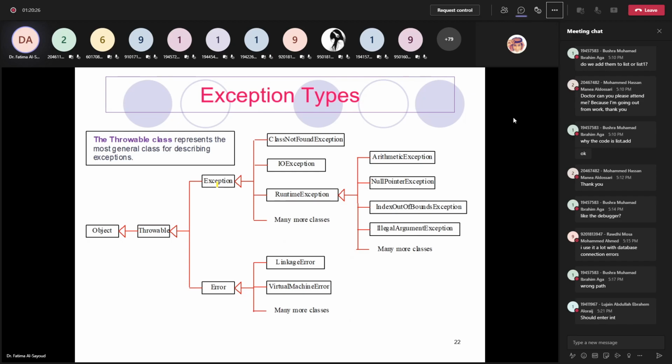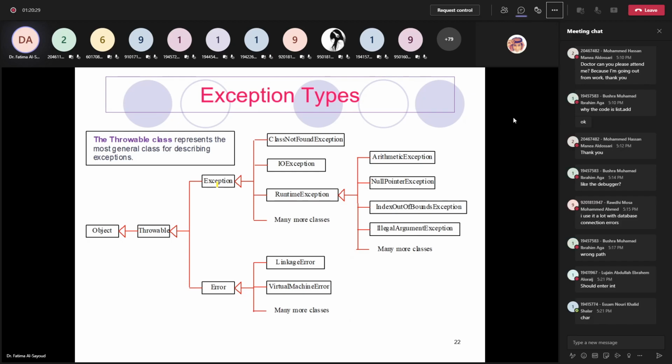This is an exception type, and this is what I just said. Before, we just knew, okay, there is an error, there is an issue. We don't categorize them. We don't have information about it. Now we have more information. Exceptions have different types. And actually, all of them are under the root of all Java libraries or all Java classes.